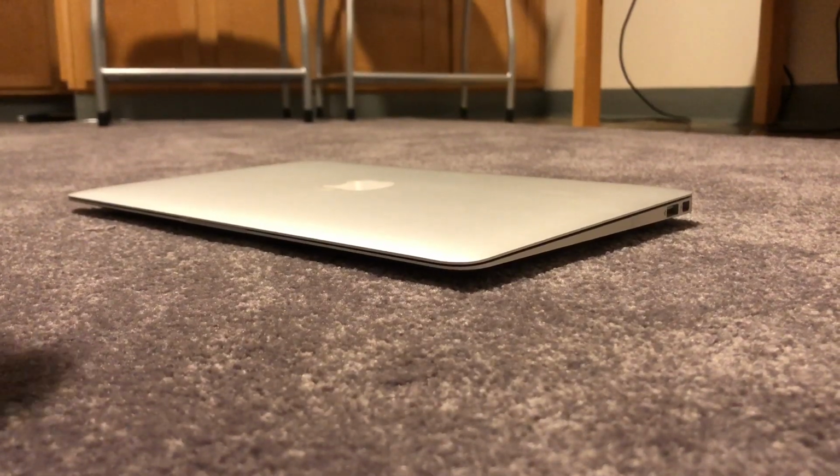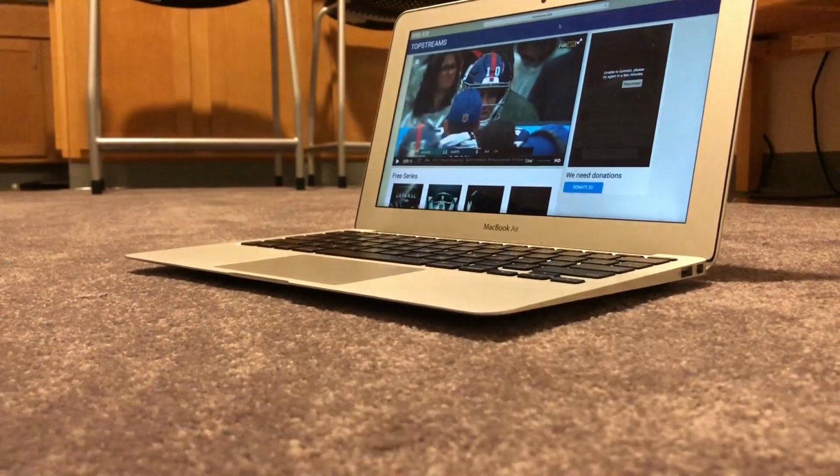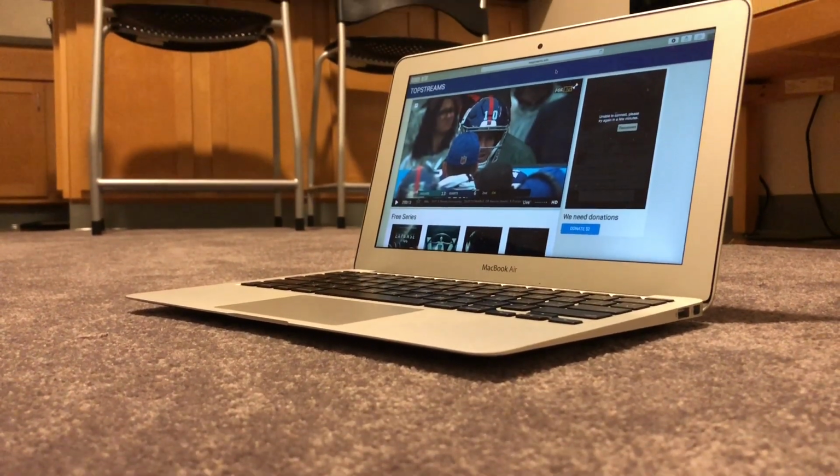Overall, when I look back on what I've just told you, on the hardware side of things, the MacBook Air is still amazing. It looks great, it feels great, it performs great as far as the keyboard and trackpad goes. The webcam's still good. There aren't many dents and it still looks very nice. The negative side of things is the display. It's not the clearest, it's not the greatest. The speaker broke. And the battery life is not at its top potential. Other than that, this is a great laptop. I recommend you buy it if it is on Kijiji or eBay. It's still great as long as you're getting it a lot cheaper.